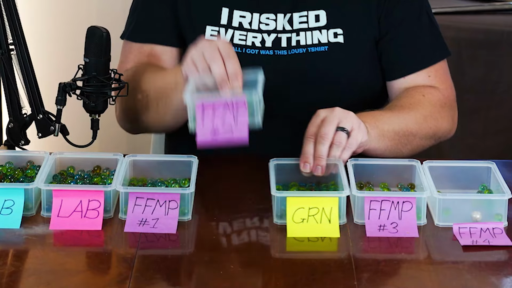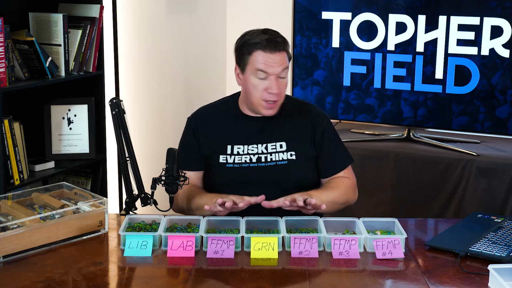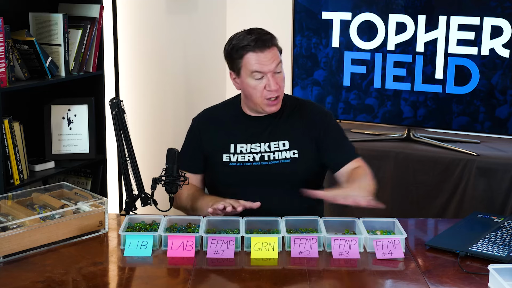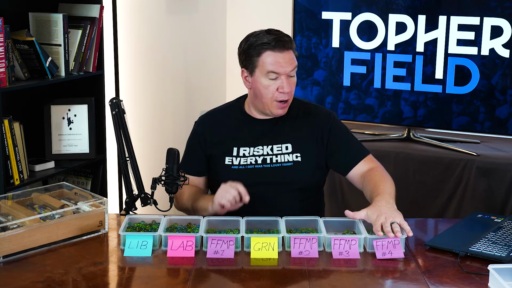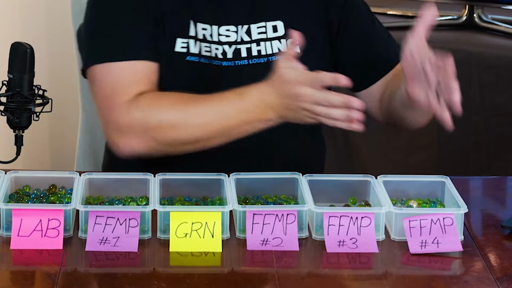As we collect the preferences into the various parties, these stickers are getting old now. It's been a while since I made the first video. As we collect the preferences into the various parties, the order may change. And after that order change is when we find out who gets eliminated next. That's important. It's going to be crucial later on. Now we have one of the freedom-friendly minor parties. They have the lowest number of votes.